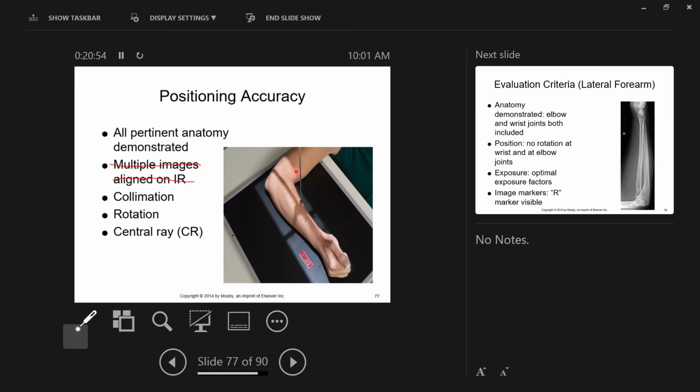This is going to really matter for pediatric radiography. Because children are smaller, and your image receptors are often larger than they need to be for the child. And if you just leave the radiation field wide open, you're irradiating somebody way more than they need to. And something we'll learn in radiation safety, that you may intuitively know, is that children are more susceptible to damage from radiation than adults are. The younger you are, the more active your cells are, and the more likely they are to have problems when exposed to radiation. So with pediatric radiography, that's definitely going to matter: showing the pertinent anatomy, but not showing more than you need to.